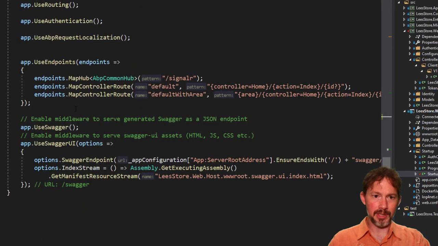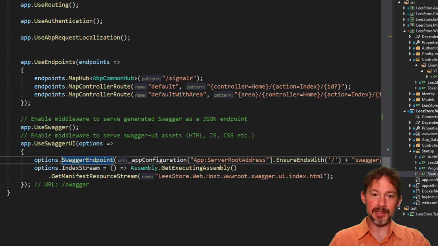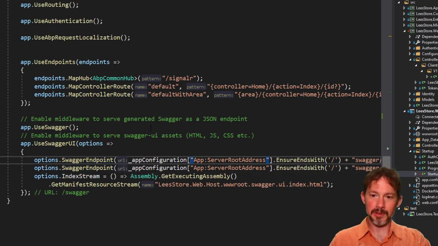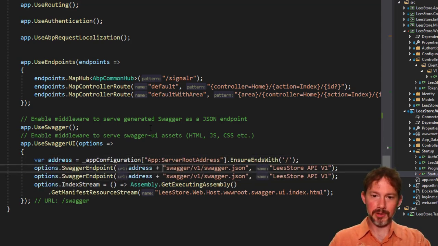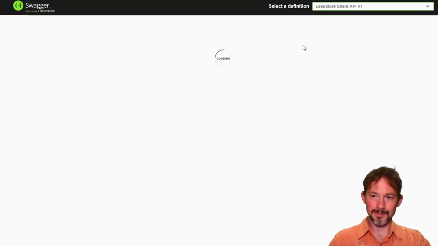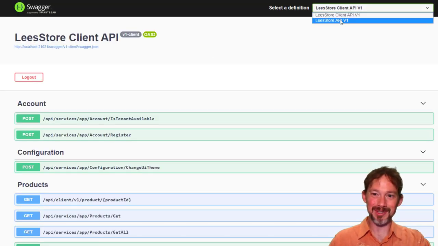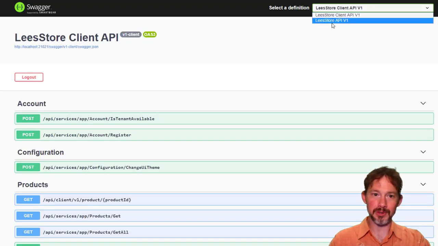And that happens down here where you say I'm going to add a Swagger endpoint. So there's a middleware component which adds the Swagger UI, and then I just want to add a second Swagger endpoint, which will look very similar to this. And so this is going to be a dash client, please store client API v1. And if I recompile that, hey, look at that, there's two dropdowns. Okay, that's great. And they're showing the two Swagger files. You can see which ones they're using as their source over here.